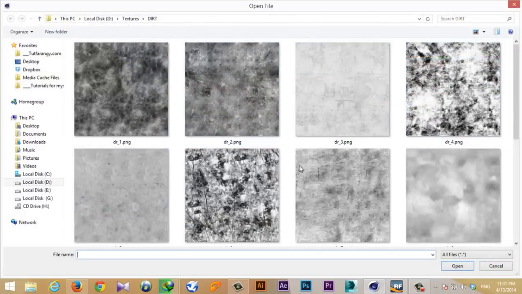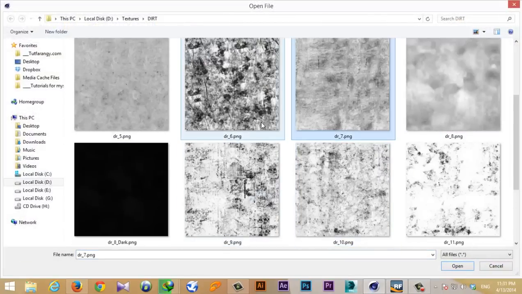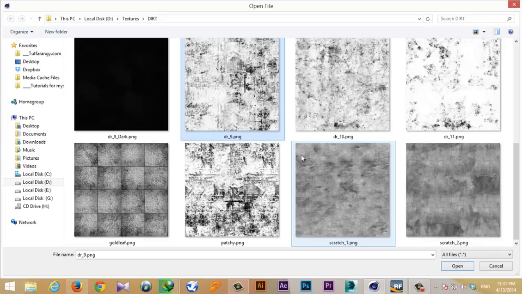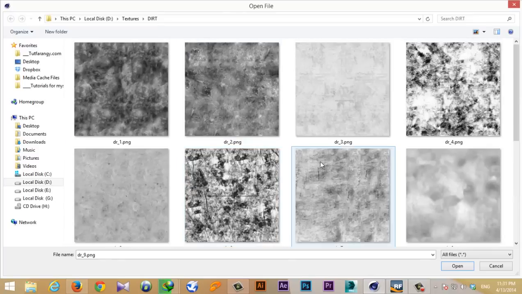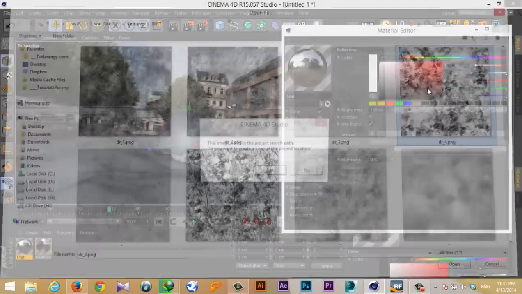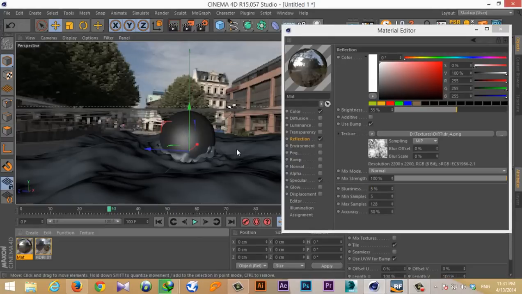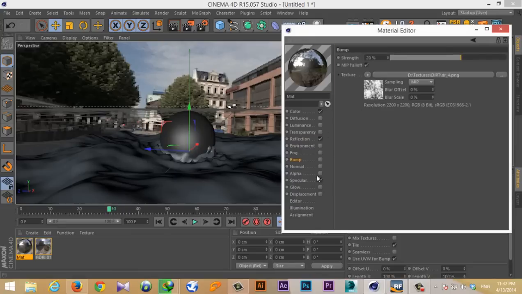I don't have these textures that I have, and whatever grayscale texture you have would be enough. It doesn't matter, just create a nice material for yourself. Let's add some blurriness, and I think that would be enough for our sphere for the moment. I would also like to add this to my bump.